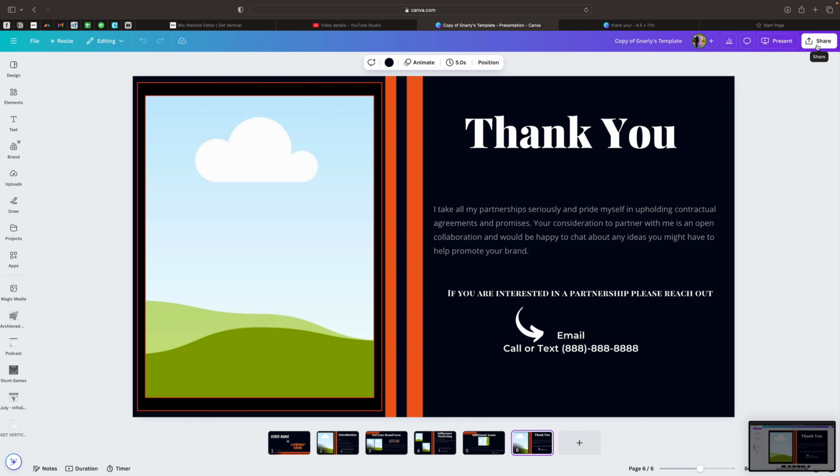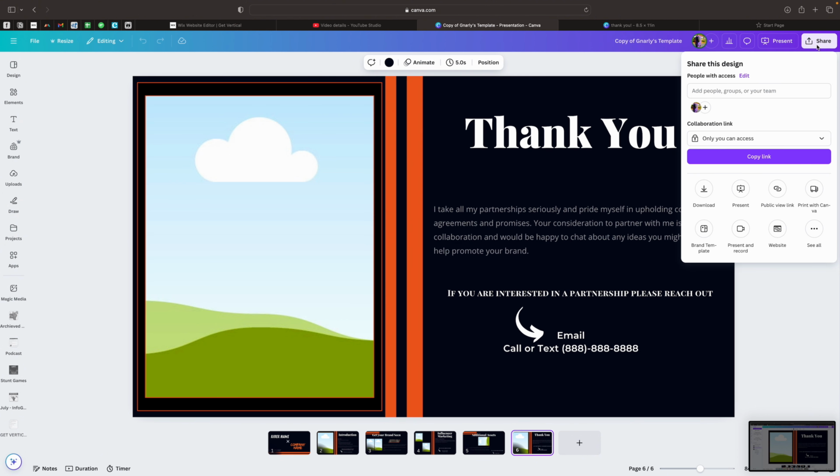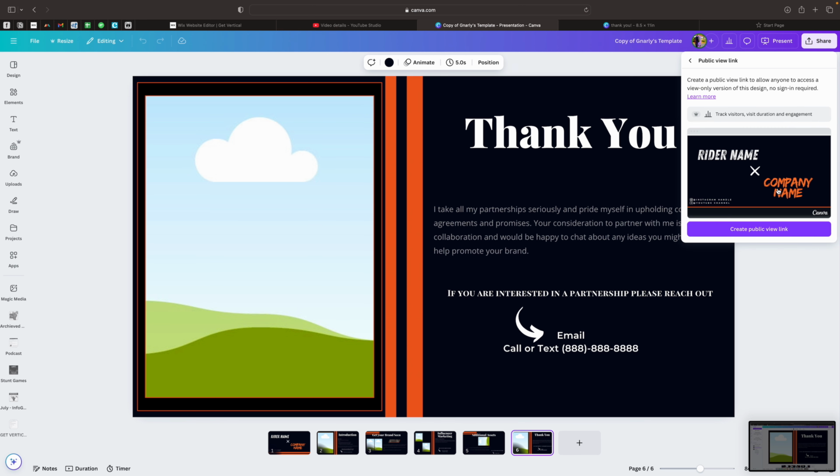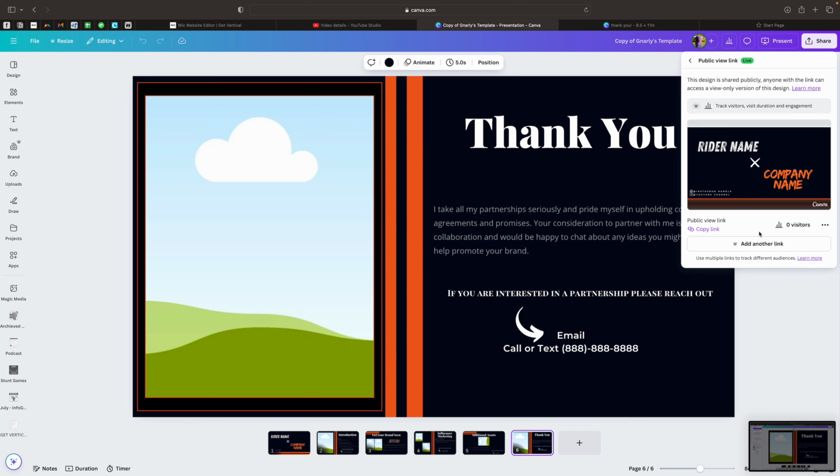And then if you want to share a link, you can go to public view link right here, and then create a public view link. And then you can see how many visitors see it.